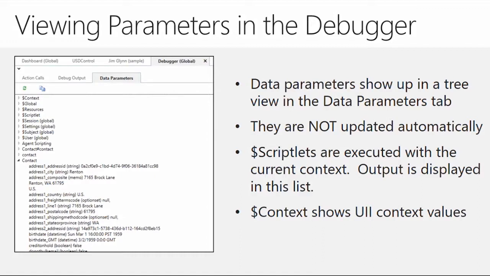Now, what I want to do is take you into the debugger, and I want to show you exactly how this works. And we'll load a couple of options in there. The key thing I want to show you before we go in and load this is to remember that the information in the debugger, when we start working with data parameters, is not automatically updated. Anytime I make a change or anytime I load another record into the application, the data parameters basically need to be refreshed. So I'll refresh that, but then you'll start to see inside that exact same session how all that information is working.